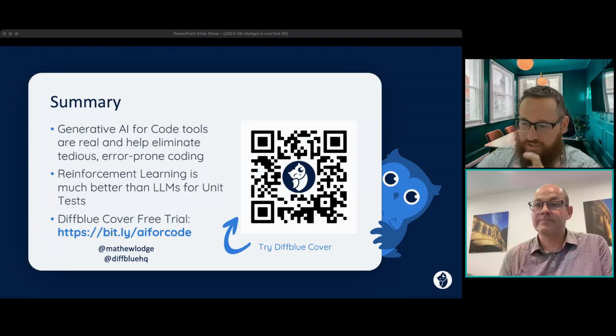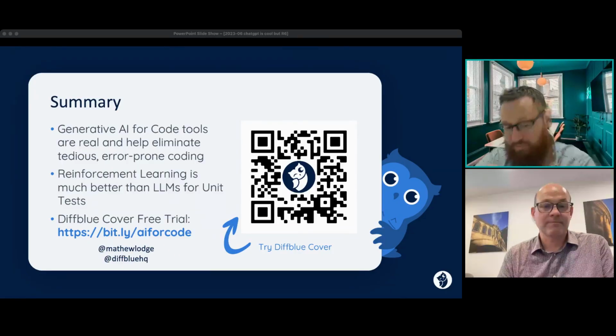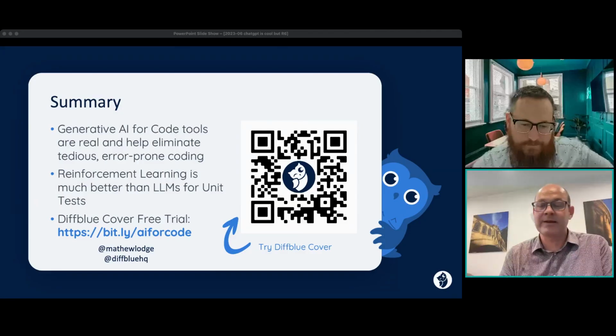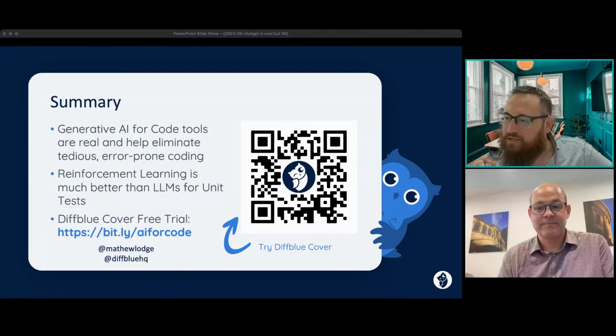Yep. And actually, I had a few people ask this question. You did mention that it's only for Java at the moment, but we've had a lot of people asking, are you hoping to expand this to other languages in the future? Yeah, absolutely. We're working on the second language right now, in fact. Yes, so we will do other languages in the future. Okay, cool. Good to know. Okay. We've got another one here.